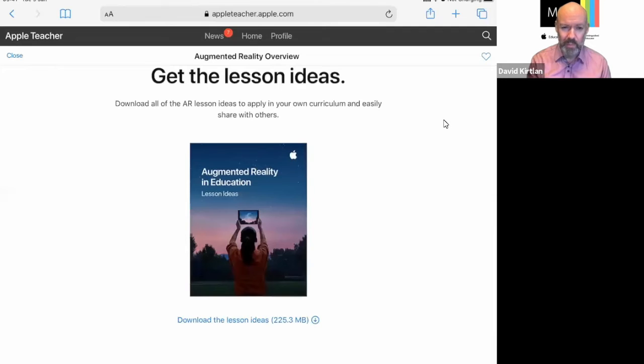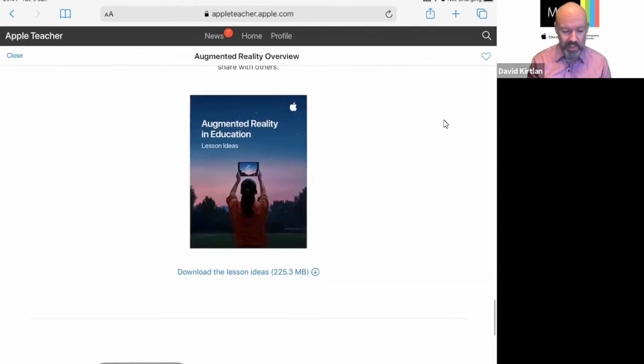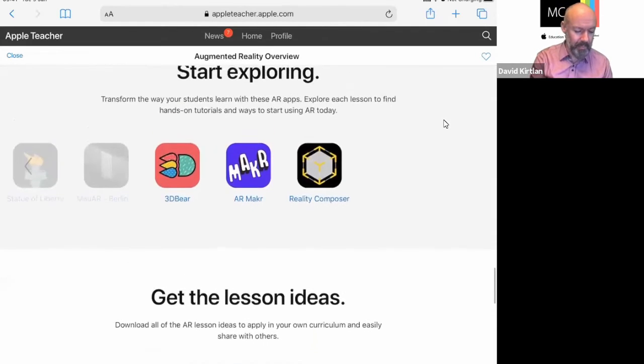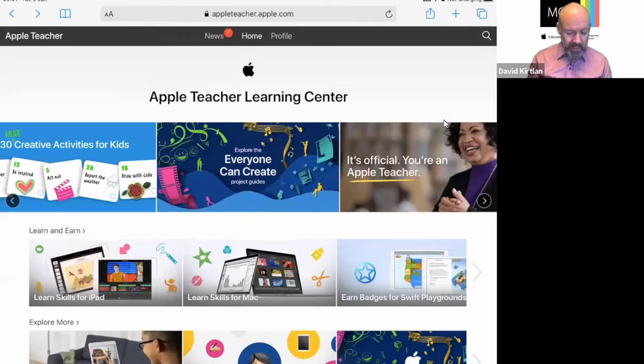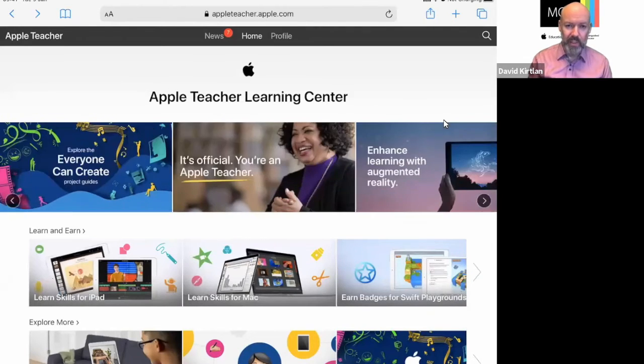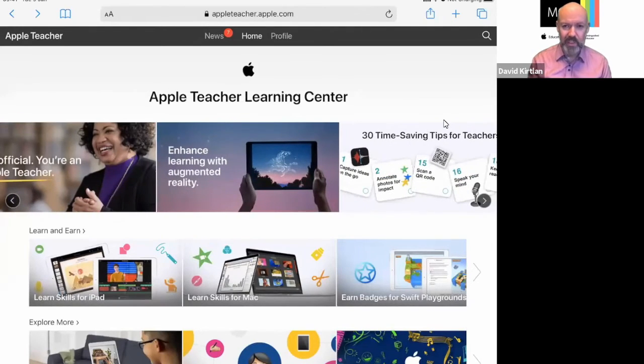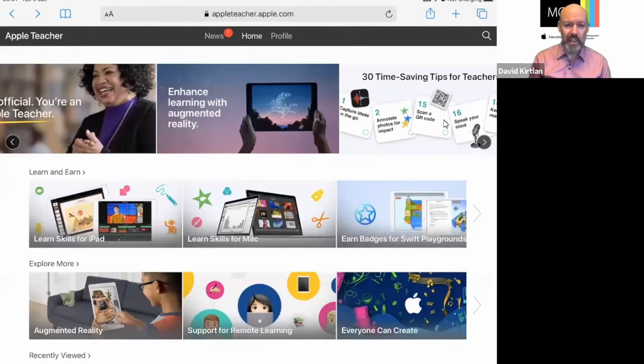So just as a starting point, it also gives you this little book as well. So if you want to read a bit more about augmented reality in the classroom, have a look at this book. Just download it, have a read through, and there's some great little tips and ideas in there. So that's really this banner along the top that gives you all these headline bits of resources and things that we can start using in the classroom.